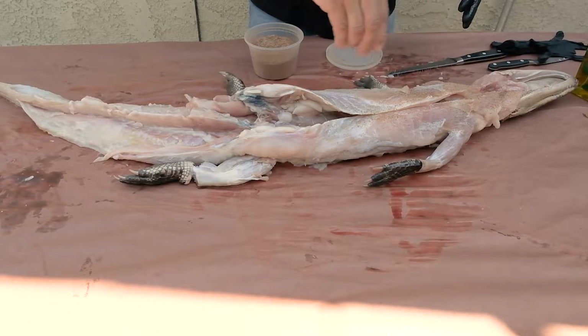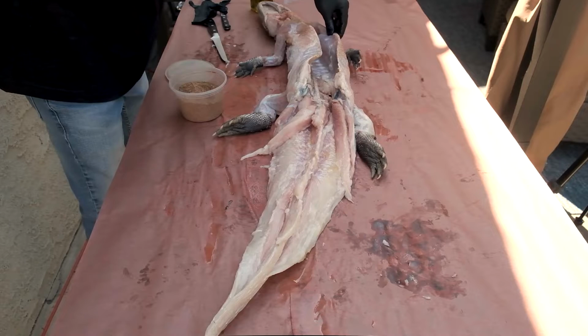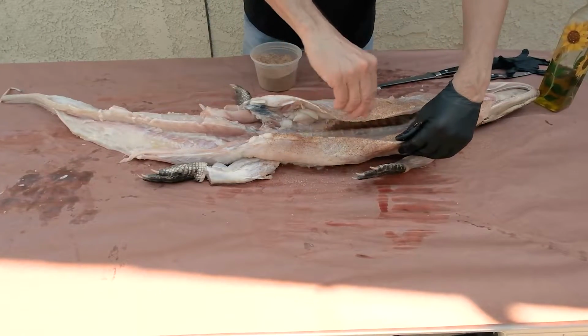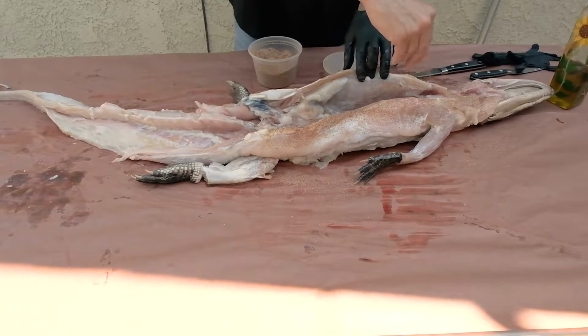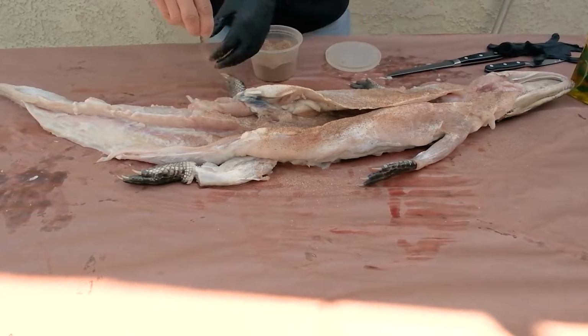Now there's not a lot of meat on the ribs and the back and stuff like that. Most of your meat is coming from the tail and the legs. There's a little bit of the back strap. There's a little bit on the jowls, which is really good actually. But like I said, most of it is the tail and the legs.